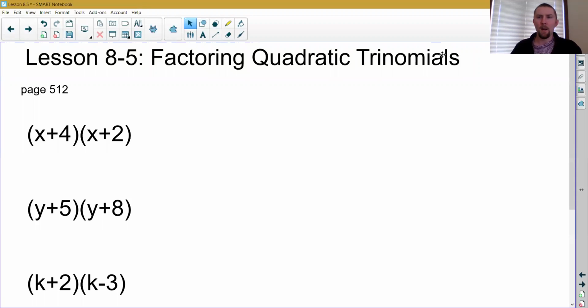So what we're going to do first is I would like you just to pause the video for a second and tell me what these three polynomials would equal when we multiply them together. Just a quick review of our double distributive property or FOIL method. So pause the video and let me know what you think these are going to equal, and then we'll come back and I'll show you what they should equal. No, really, I actually want you to pause the video. Pause it.